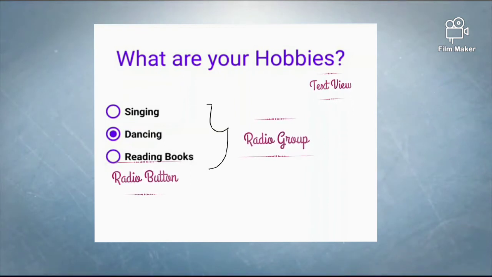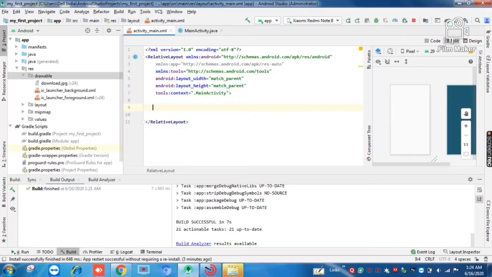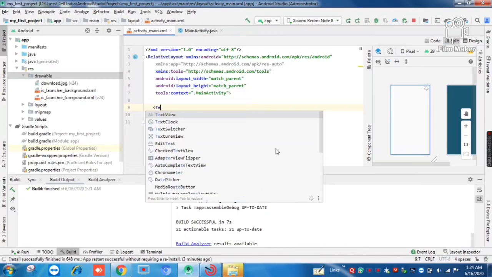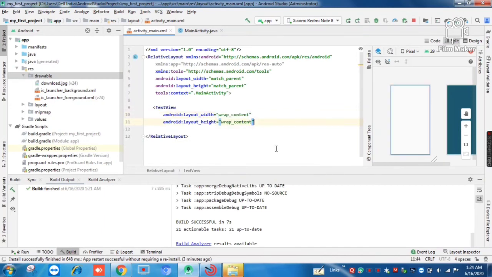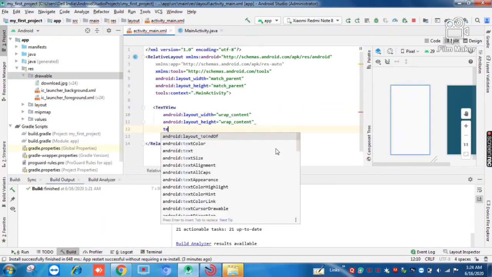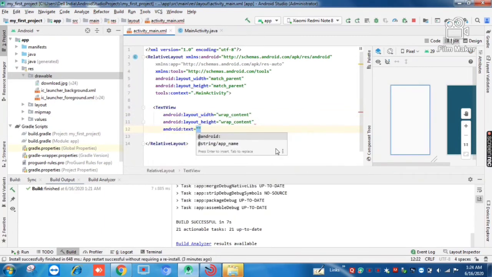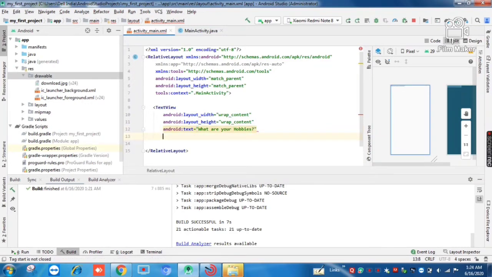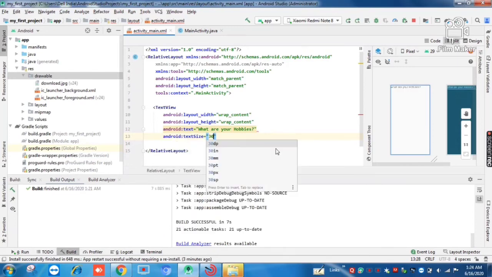So let's first add a text view to display the question as per our design. Choose an angle bracket, type TextView, give its width and height as wrap content, and set its text to what are your hobbies. Give it a text size of say 30 dp.